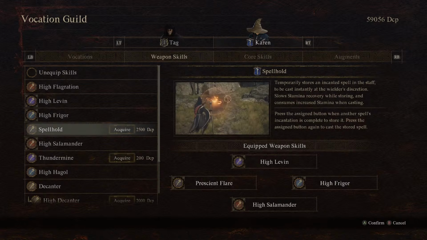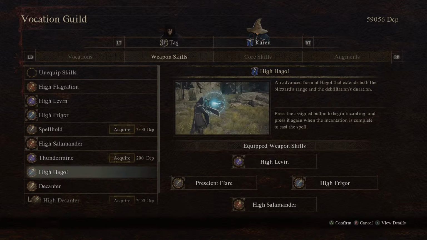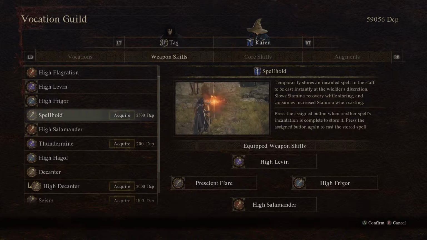That works really well with Helm Splitter. That's what I was just thinking. I don't know if I like High Salamander. And if High Frigor is worse than Haggle? I mean, Haggle seems good, but I also don't know how much damage it does. I kind of like seeing those big ice pillars come up and just destroy everything. I mean, we're just going to use Meteor once we get it. You haven't unlocked it yet.